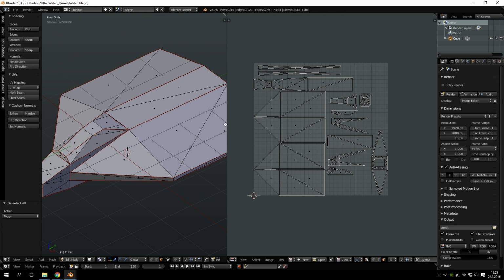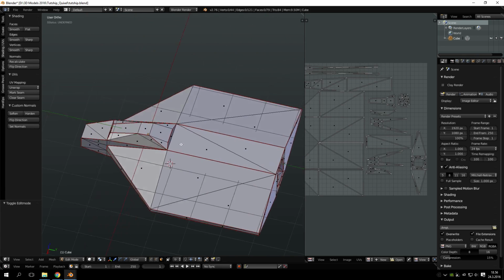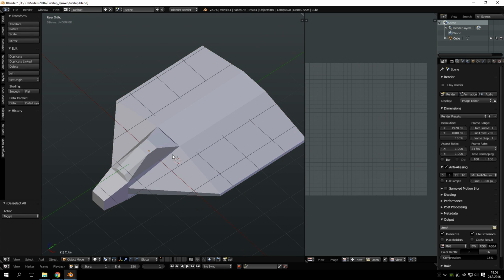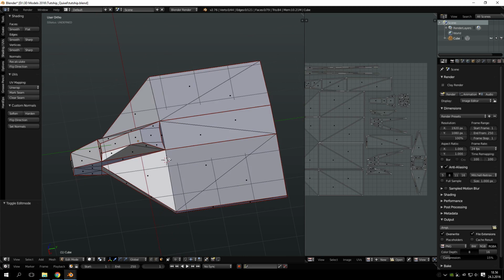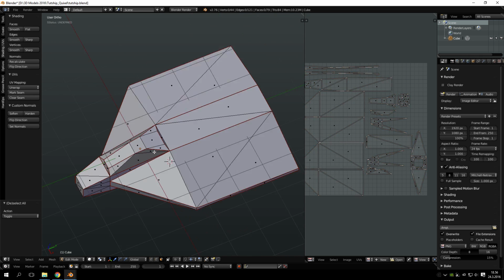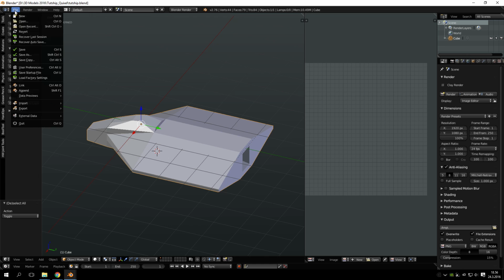And yeah, before you start bringing your stuff into Quixel, like this model here, you need to make sure that you have it triangulated, like this one already is. So let's just export this model out.